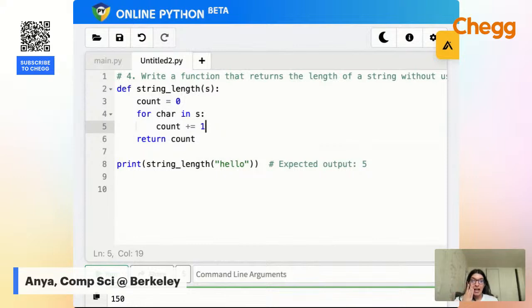So now the next thing that I want to bring up and explain is how we're able to increment and add to count. If over here we were to say count is equal to 1 instead of plus equals 1, what do you think would happen? It would just replace the value of count with 1 every single time. It's taking count and setting it equal to 1, and no matter how much it goes through the for loop, it would stay at that. So that's why we want to make sure that we increment it, and then also set it equal to that new value.